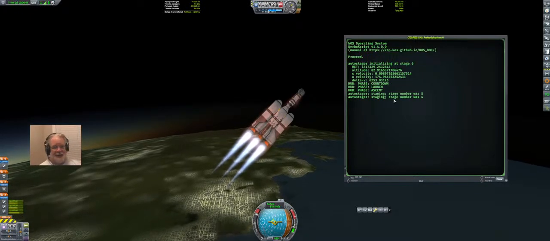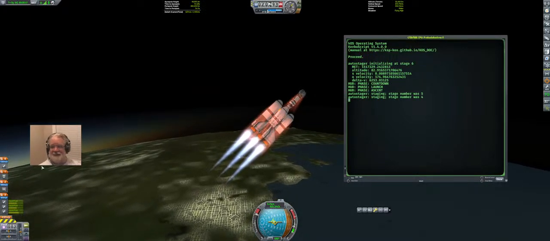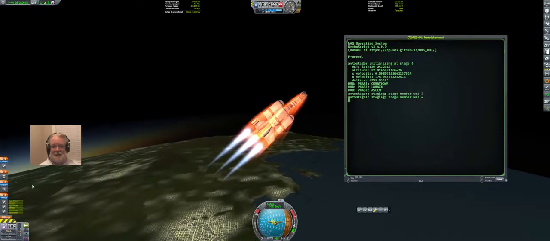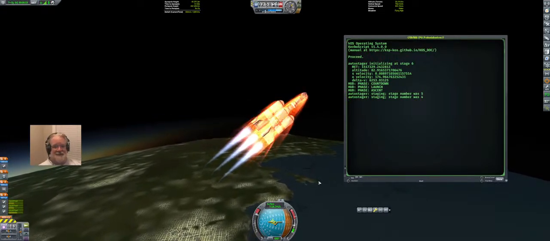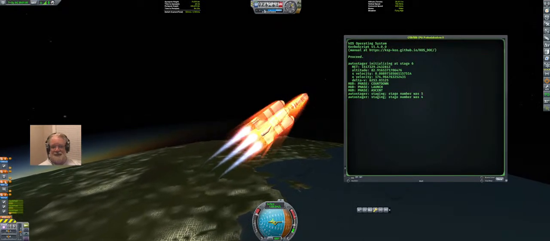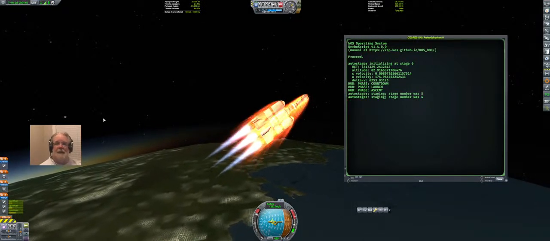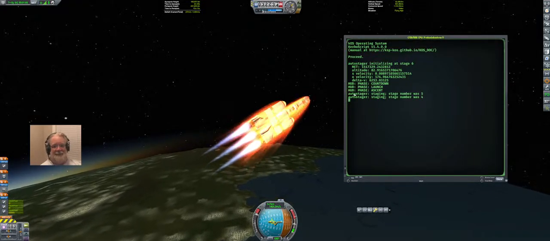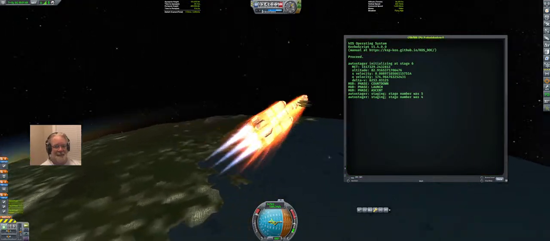Now, this particular flight, we aren't going to test that because our last engine is in stage 0. We've got decouplers in 1 and 2. So this really isn't a fair test. Besides, we'll be staging on through that with a light and call rather than the autostager. So anyway, I'm just chatting at this point.